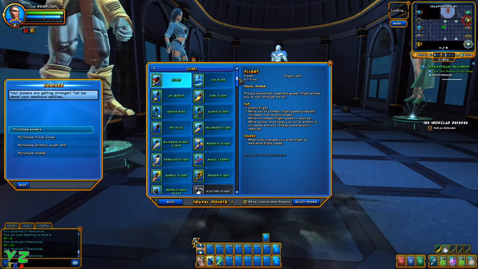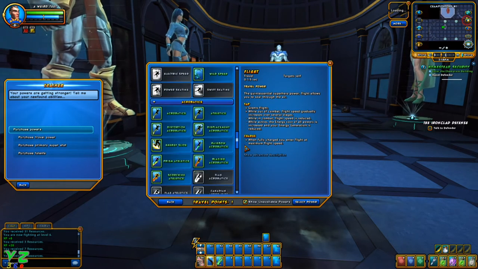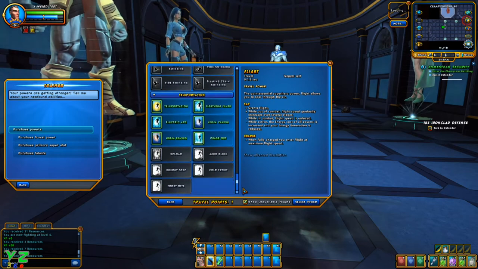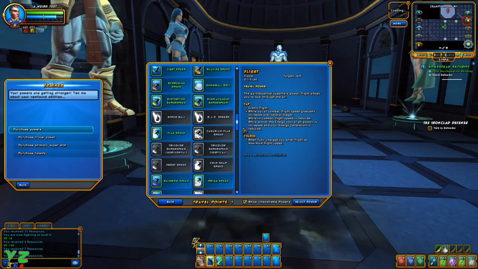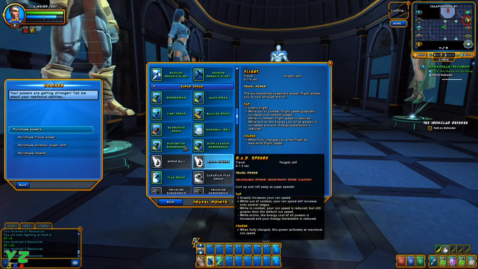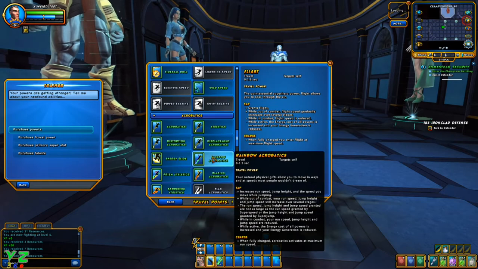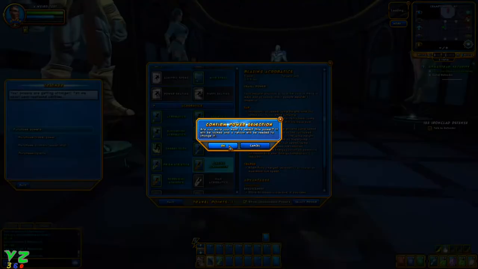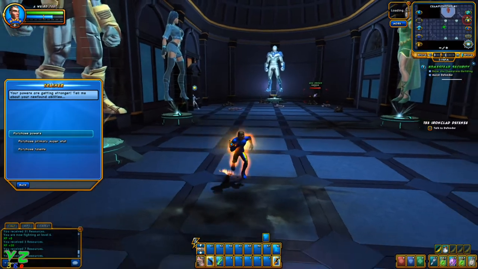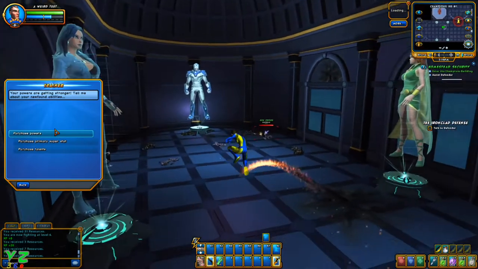I would recommend getting either acrobatics or flight to get to further areas. I just personally like acrobatics, so I choose that most of the time. Different variations of it doesn't really matter. Blazing acrobatics, for instance, will activate your acrobatics with some special effect.